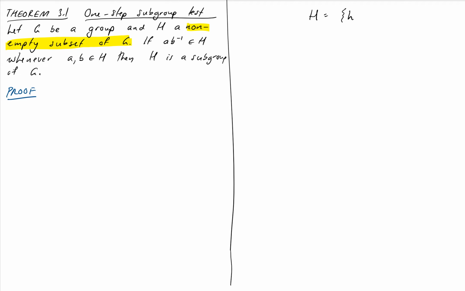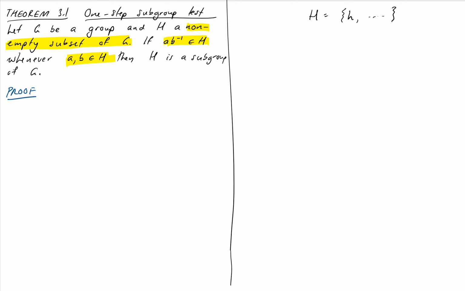our subset H has something in it. We don't know anything about what exactly it is, but it has at least one thing, and maybe some more things, maybe not. Remember, the trivial subgroup, which is just the identity, will fall under this definition as well, so that might be all we've got. But at the moment, the thing we've been given is a non-empty subset of G. And we've been given a condition that applies to members of H. And hopefully, with that information, we can establish that H is in fact a subgroup.